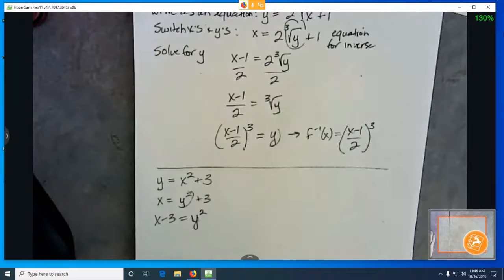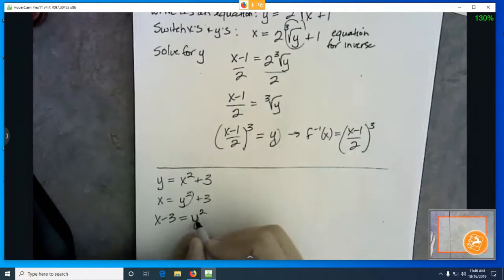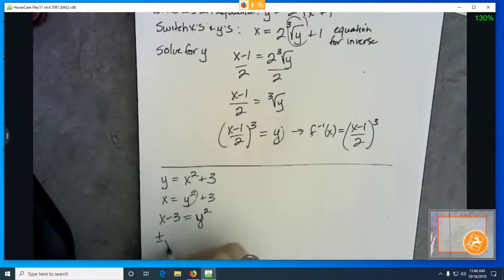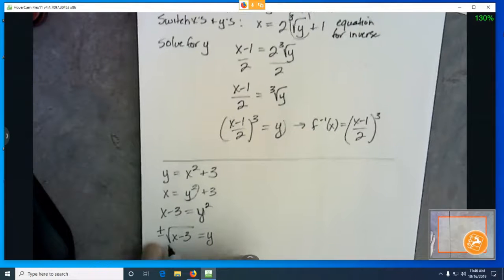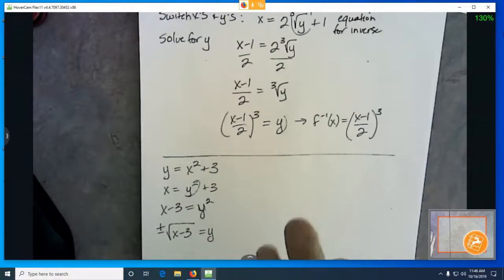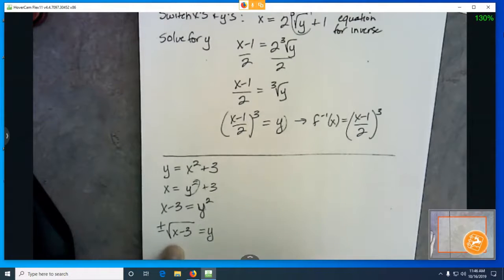This was the one that we took only half of our parabola, because when we take the square root of both sides, normally we would have to do plus or minus on this side. So technically, if we solve this by doing the square root of each side, we'd have a plus or minus over here. Here's where we'd have to choose one or the other. We can't have both. In this one, because of the way we restricted the domain, we would just take the plus. If we had chosen the other half of our parabola, then we'd end up with the minus square root instead of the plus square root.